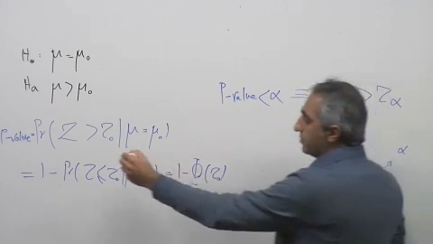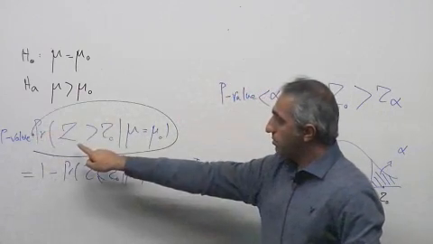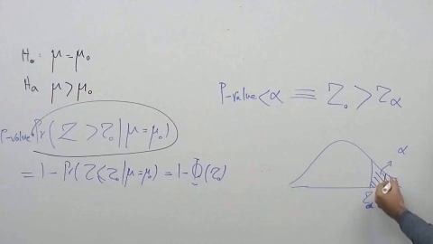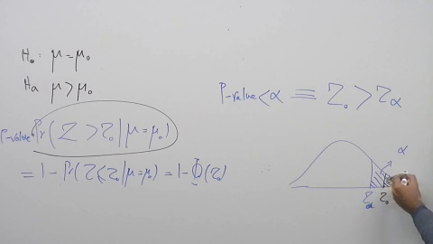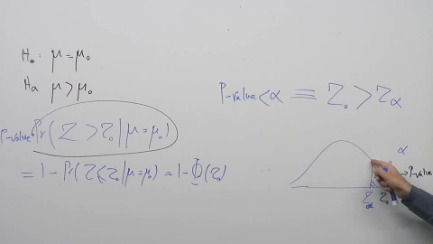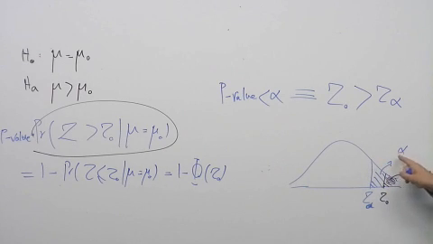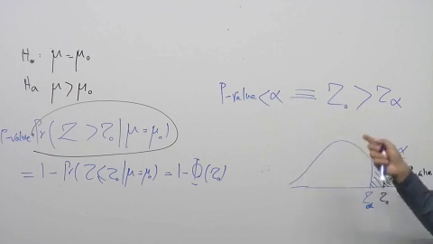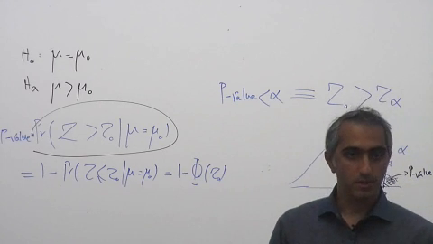Now, what is the p-value? Let's go back to the definition. Probability of Z greater than z0. So this is z0. Probability of Z greater than z0 is, yes, exactly, this area. You agree? This is called the p-value. Now you compare the p-value with alpha. Which one is bigger? Your alpha. So your p-value is smaller than alpha. So when your p-value is smaller than alpha, it implies that your z0 is greater than z alpha. That's why they are equivalent. Okay? Does it make sense?